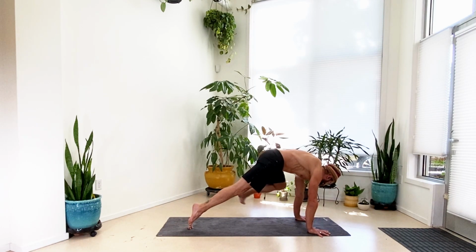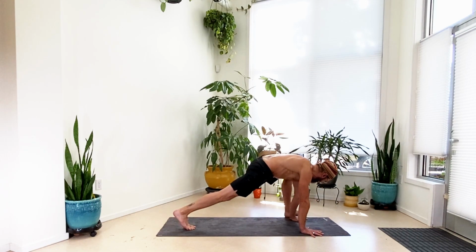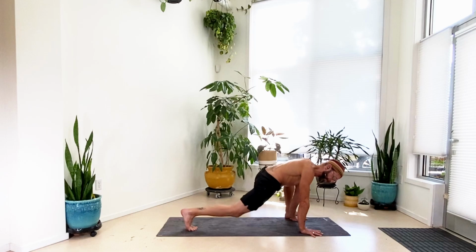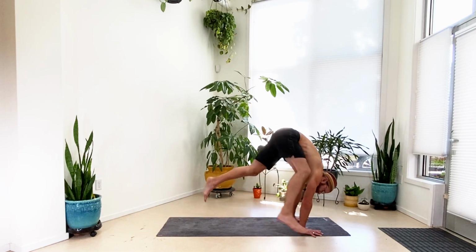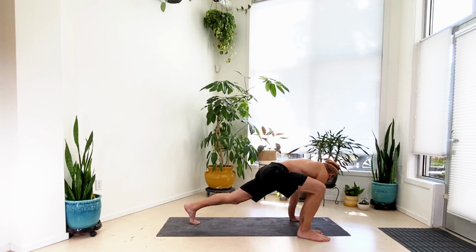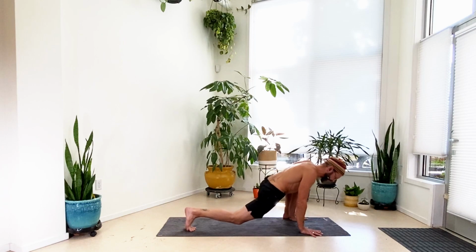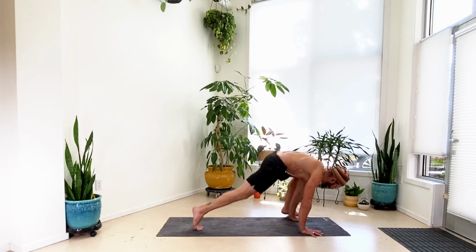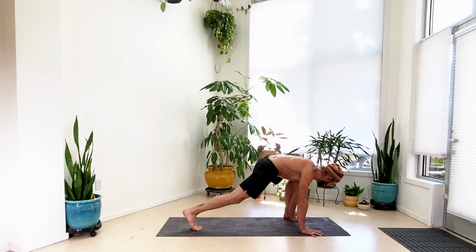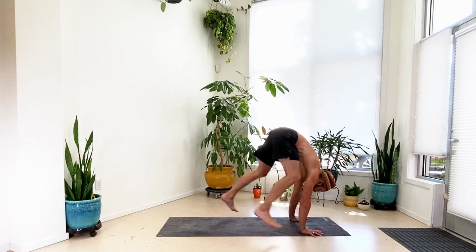And then set your left foot down outside your left hand. Now keep the arms vertical, shoulders over wrists, pressing your palms. Move your hips straight up and down. Back and forth on three. One, two, three. One, two, three. One, two, three. One, two, three. One, two, three. And one, two, and three.